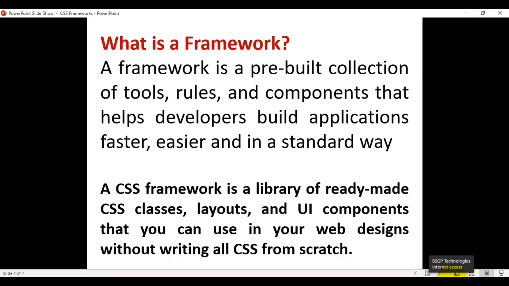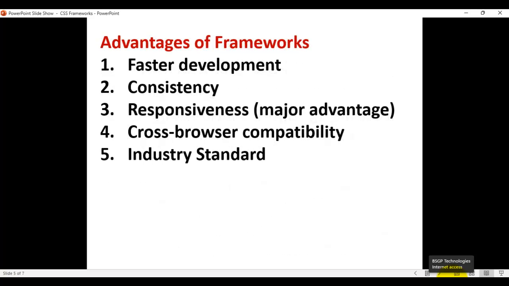We have different types of frameworks. We have CSS frameworks, and JavaScript frameworks. We have a framework for every programming language. And a framework will help your work to be faster, consistent, and responsive. That is, your website can adapt to any screen size and adjust without scattering the content.